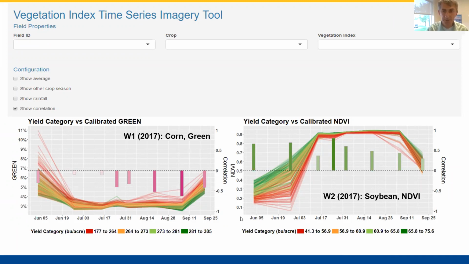That's for corn. If you look at soybean, and again, this is a 2017 example, in this case the correlations with NDVI were positive, and they actually tended to decrease over time. So they were the highest early on in the season. You see this nice separation in space. The reason for this is that often, at least for this field, the soil has a big impact on yield earlier. That's why it's important to study these patterns over time, and having these calibrated data and a tool like this allows us to look at this.